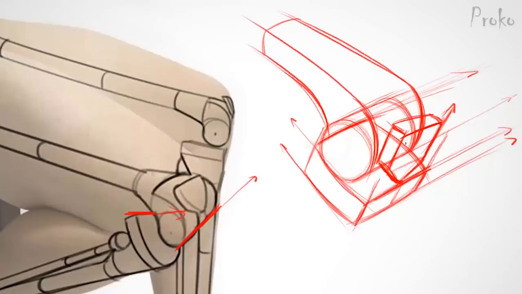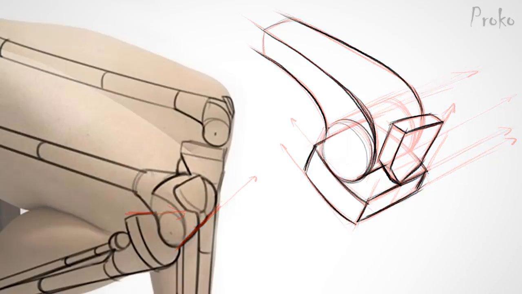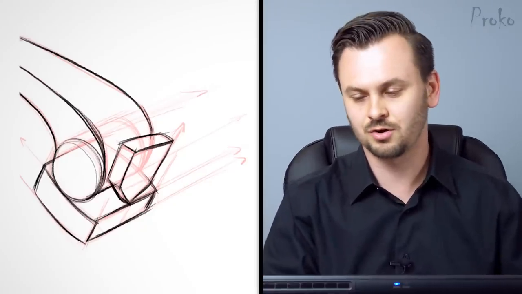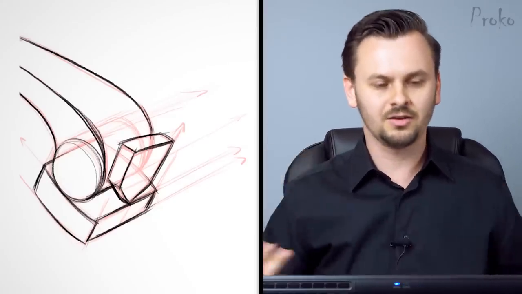Let's clean this up real quick. You see how just fading those lines back a little bit, those red lines, and then having the visible planes a little bit darker, now it's a little bit more clear of what's happening, but I still have my construction lines underneath that I want to show when I'm submitting my assignment for people to critique, to look at. It's a lot easier for people to critique your stuff if they could see your entire thought process.